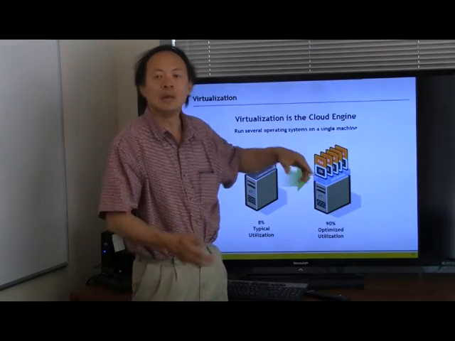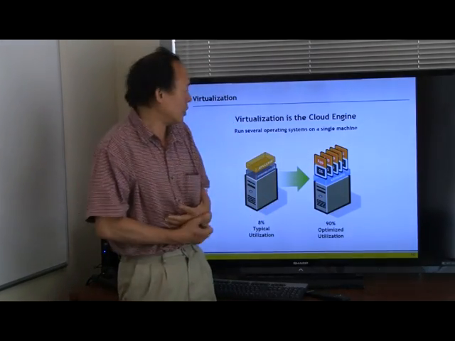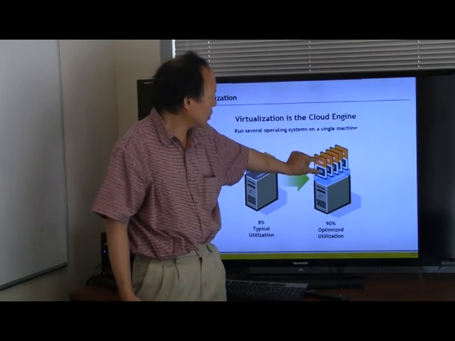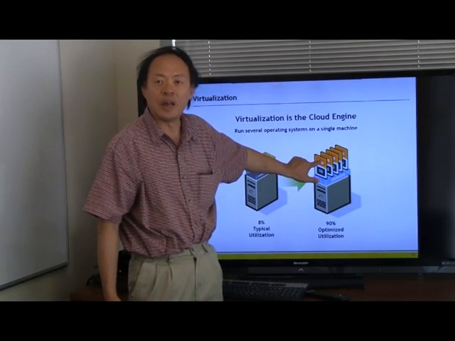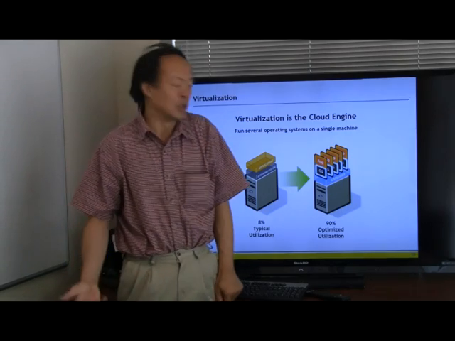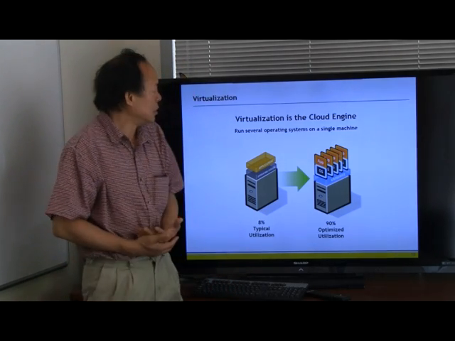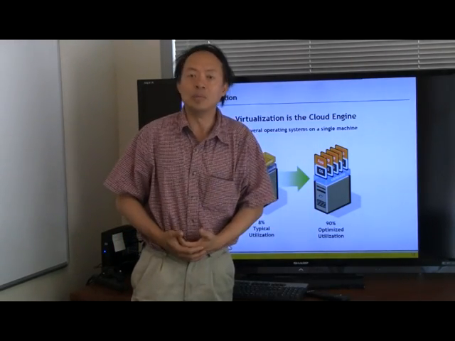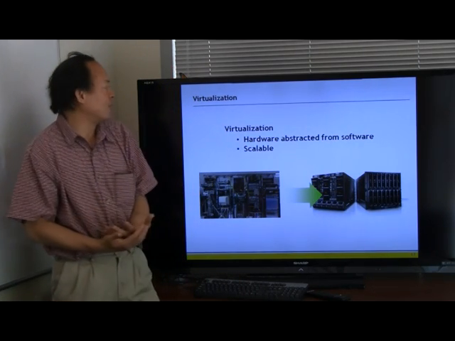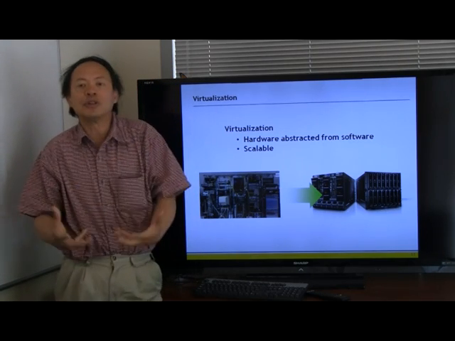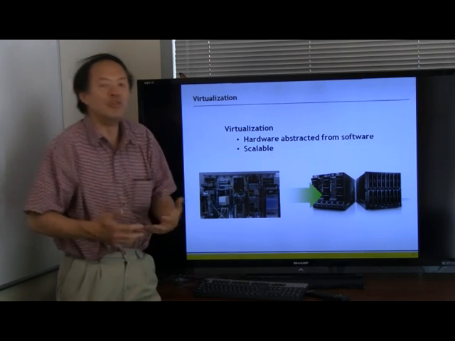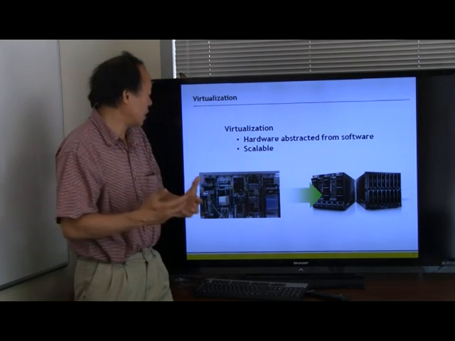When your customer wants to run another email server or database server, then you can, at that point, create a virtual machine which consists of the operating system. On top of that, you run application. So the utilization can be as high as 90%, very similar to how you can timeshare the single hardware among multiple users. Now, the process of virtualization involves the abstraction of the hardware by the software so that you can scale up the number of virtual servers on a single hardware machine.